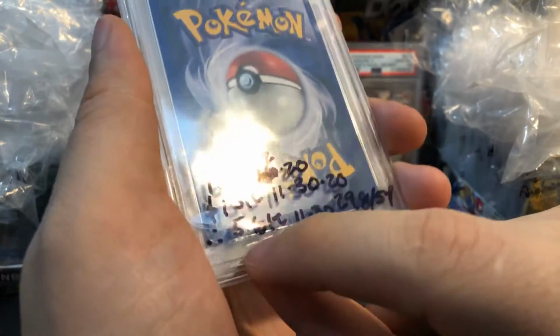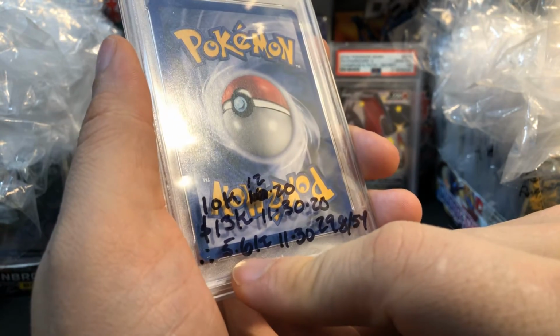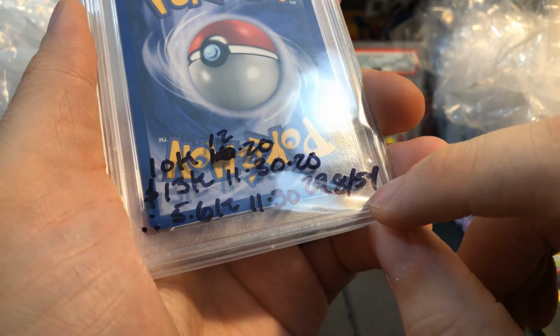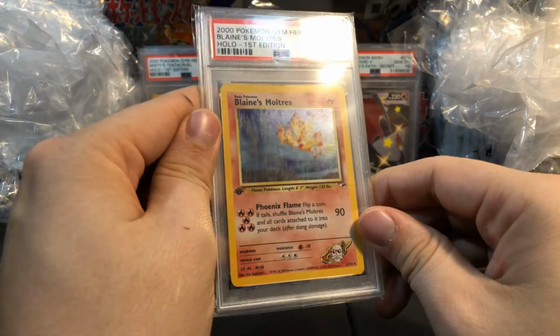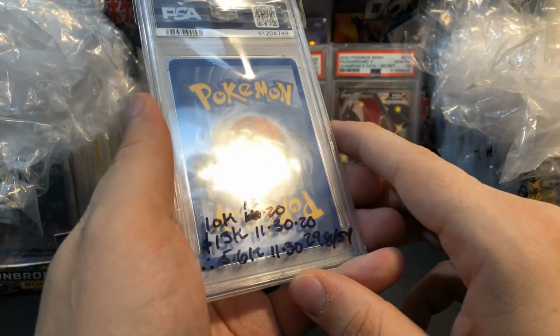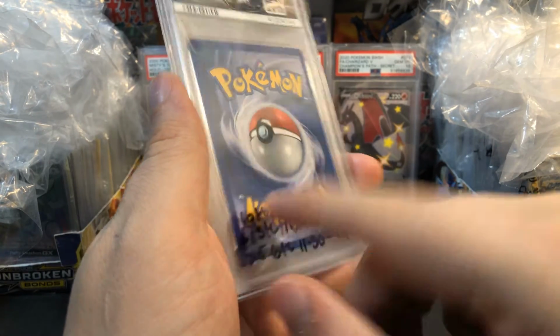So we happened to pick it up at a ridiculously good price of $5.6 thousand, which is why I went after it. It's got a population of 54. That's really small, by the way, guys, and there's 298 9s, which means that even when you pull this card fresh from a pack, there's a good chance it's a 9 rather than a 10. That's what that means. It looks like in December, this card was going for $10,000.